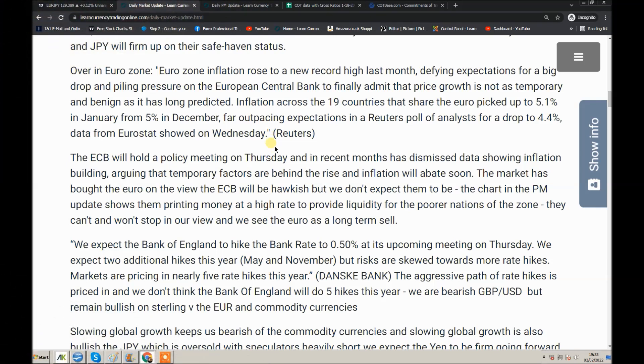I want to look at the inflation data that came out of the eurozone today. In the eurozone, it picked up to 5.1% in January from 5% in December. That was above forecasts from economists who were looking for 4.4%. So the market is thinking with inflation moving up, the ECB must do what the Fed did — say it's not temporary and say interest rate hikes are on the way.